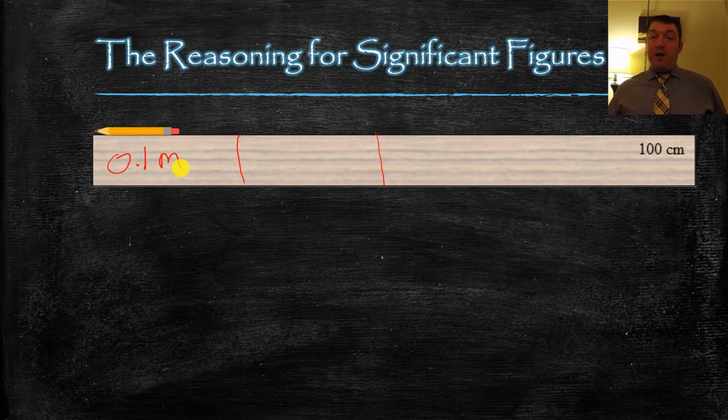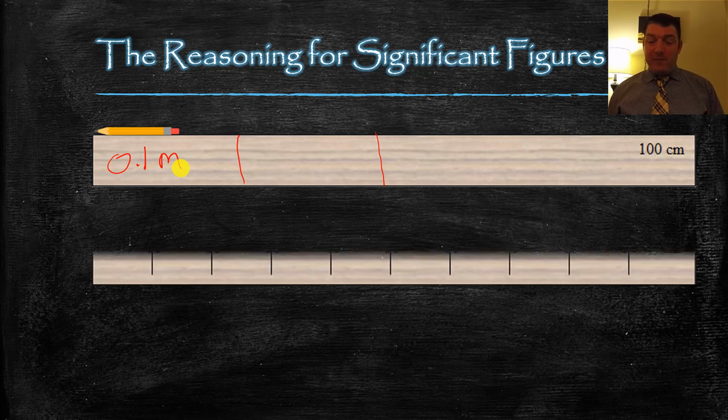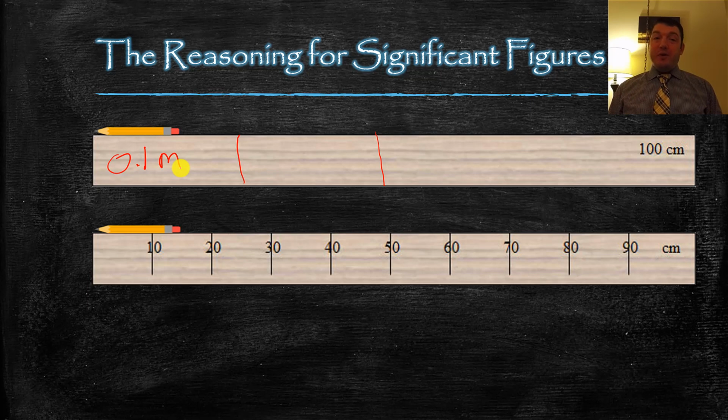Fortunately, there are other instruments out there. Now let's imagine doing the exact same process, but this time our meter stick is going to have actual tick marks in between. Now again, this doesn't necessarily resemble the meter sticks you're used to seeing. This meter stick still shows 0 and 1 meters, but every 10 centimeters, or every 1/10 of a meter, it's got a tick mark. So now we know for certain if something is more than 10 or less than 20, more than 40 or less than 50. And our estimate before that this pencil was more than 10 and less than 20 was a reasonable estimate.